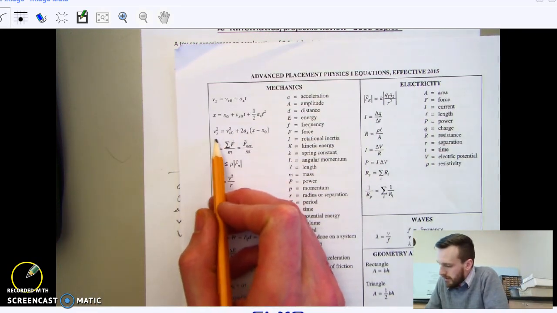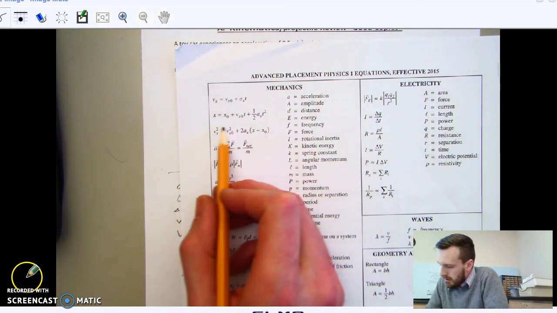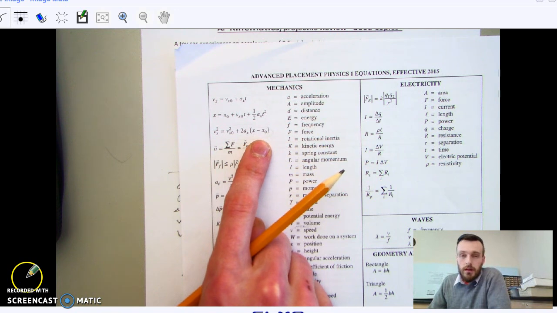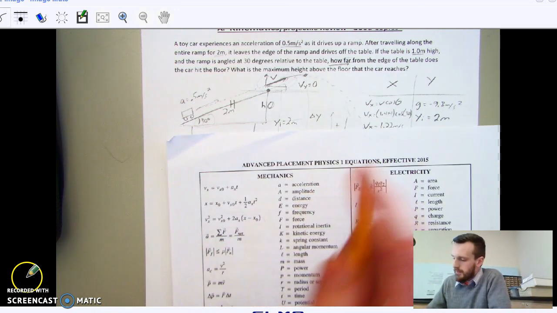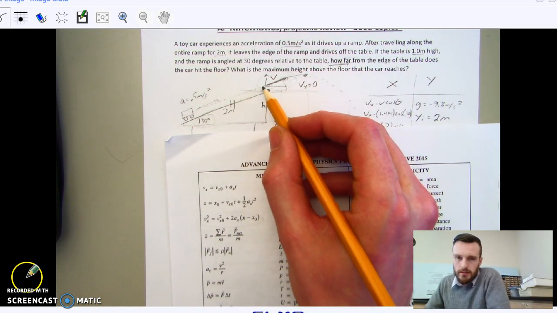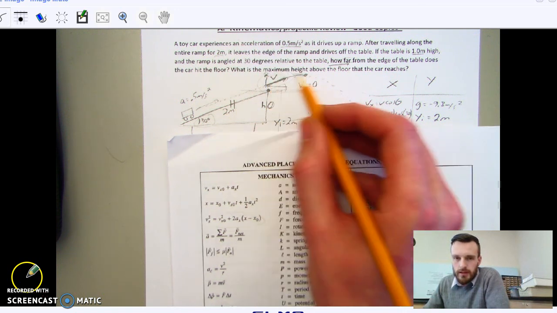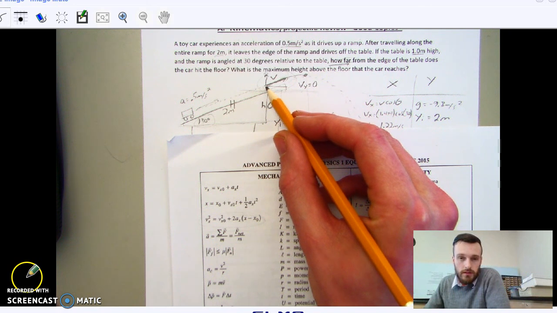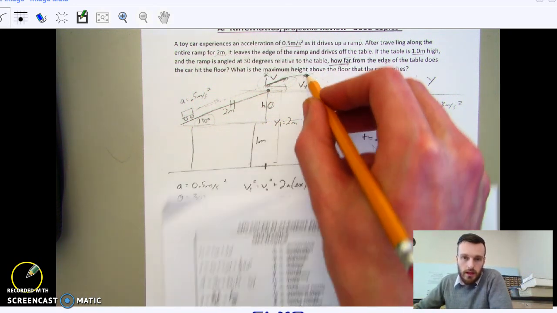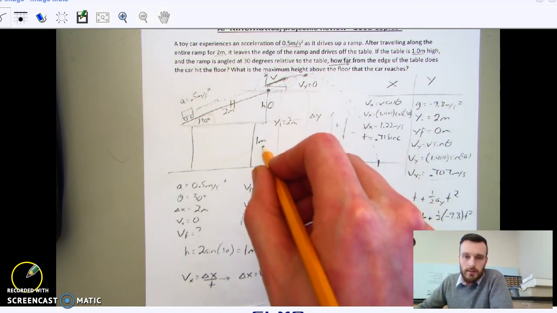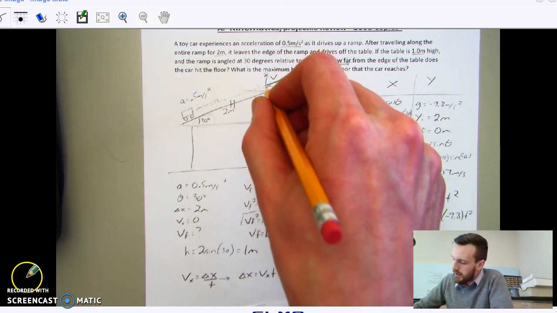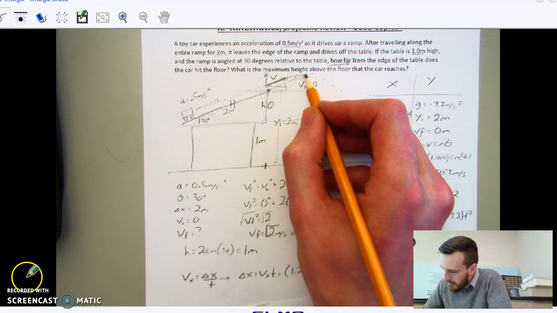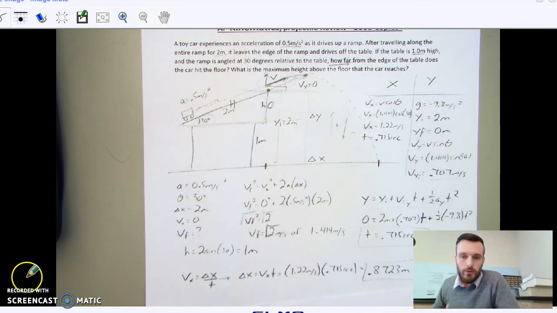For instance, if we take a look here, we can probably calculate the height that it rises off of the ramp. So let's think about this approach for a second. We're going to solve the problem such that we have an initial upward velocity, and we know that up here we have no upward velocity, right? So we're basically just going to solve how high did we rise here. And since we know the height of the table and the height that the ramp gives us, if we can just solve for this little bit right here, then we can add that to our 2 meters and we'll have our final answer.